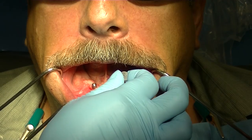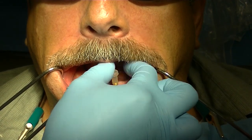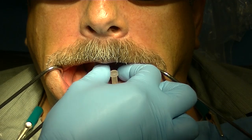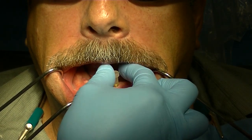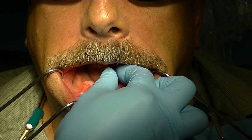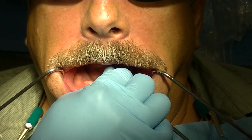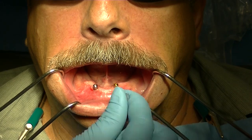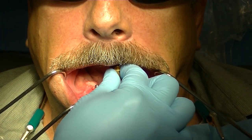I like to go ahead and irrigate each implant with Paradex prior to insertion of my locator attachment. I use the included attachment delivery mechanism with this particular implant brand. I hand tighten the attachment until it's just barely snug. We remove the little delivery cap and then I go in with the core tool and just firm it up with a snug finger pressure.